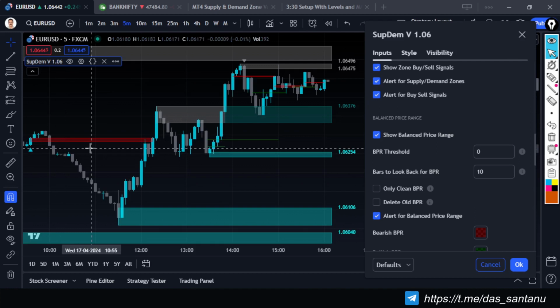BPR is such a zone that the price is strong there and has a chance of attracting the price to that zone, and possibly have a reversal from that zone. This can be seen very frequently in Forex and crypto market, whereas it is less frequent in Indian stock market.